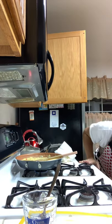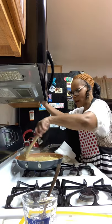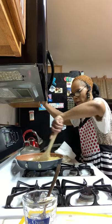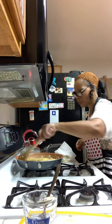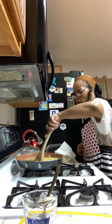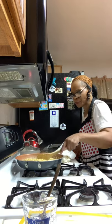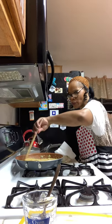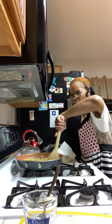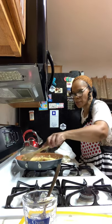Turn this down. It's really cooking up really good. Frying up really, really good. I may add a little bit more butter to it just to give it that butter flavor. But that Crisco butter is really giving it a good flavor. The Crisco butter flavor, Crisco, is what I'm using. I usually put a little piece of butter in.